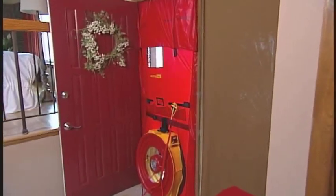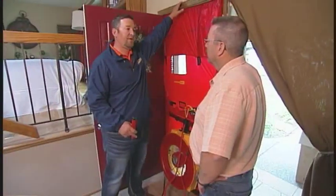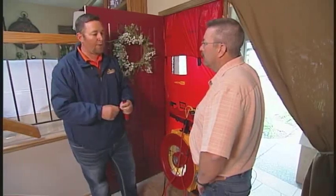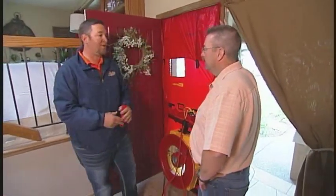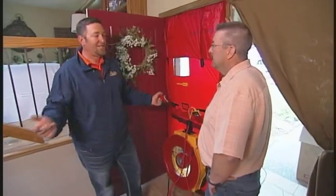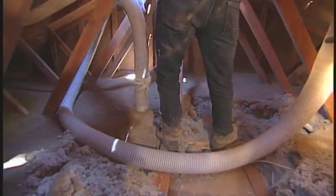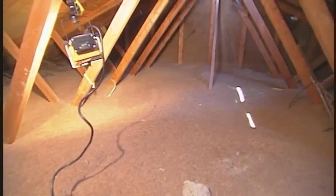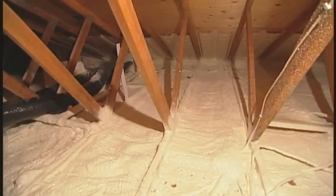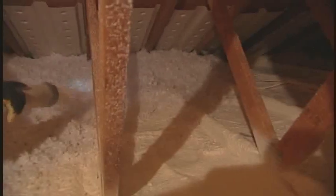I can't tell you how many times I go to somebody's house and they say my windows leak or my door leaks. We hook up the blower door, go around, and yeah, they're feeling air coming out there, but more often than not it's from a poorly air sealed attic or a poorly air sealed or insulated rim. That air is traveling down the walls and it comes out at the trim or the outlets. Those foam outlet covers are just putting a bandage on it — that's putting the air someplace else. So we did what we really wanted to do on this house: we vacuumed out all of the old insulation and were able to see all the perforations in the attic. Then the spray foam guys came in and put down a skim coat of spray foam, and over the top of that we blew in fiberglass to get to an R-50. So not only is it completely air sealed, it also has that R-50 insulation to really block that heat or cold from coming into the house.